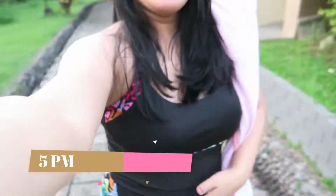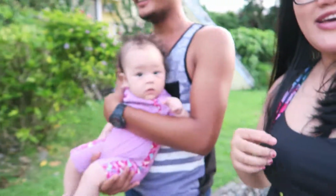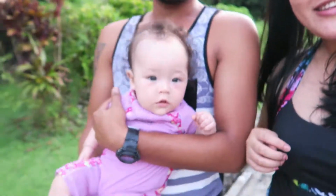We're gonna go swimming now. Here's my outfit. My belly. This is supposed to be like a gym outfit, but this is all I have here that is modest. I have one that I bought. It's really like showing skin, so I don't want that. There's Sophia. Look at her. She's so cute.